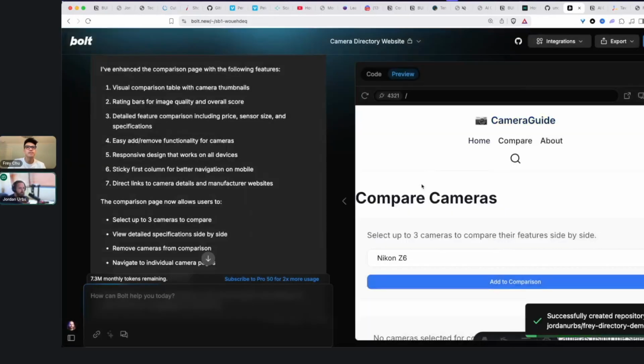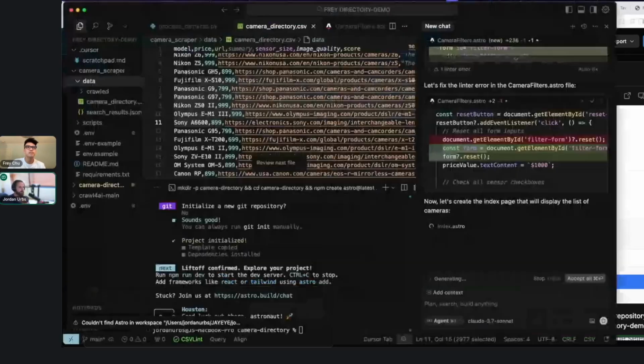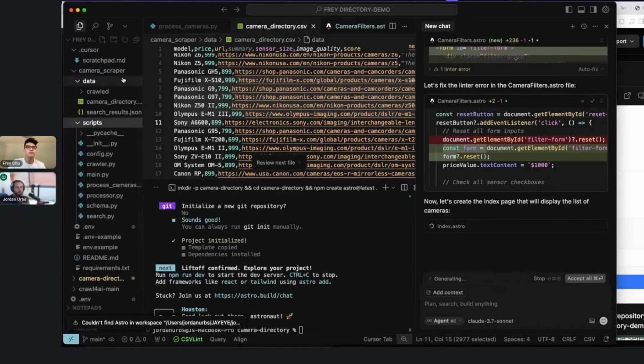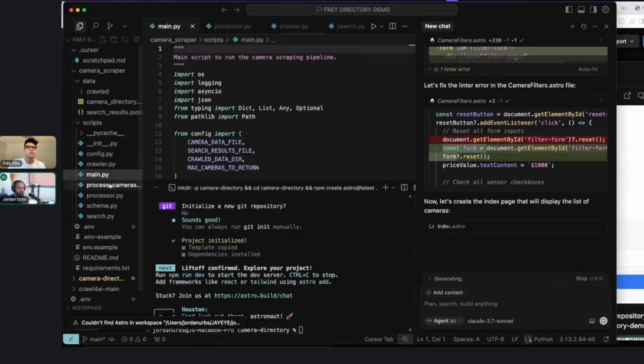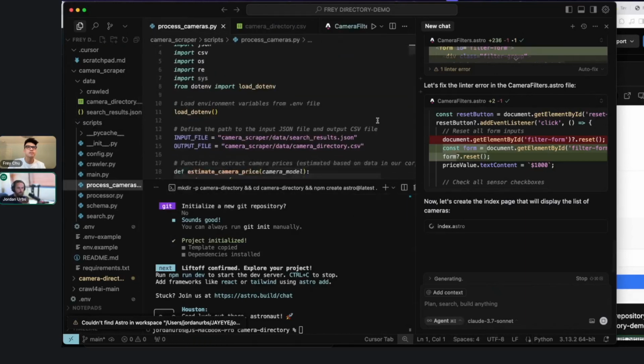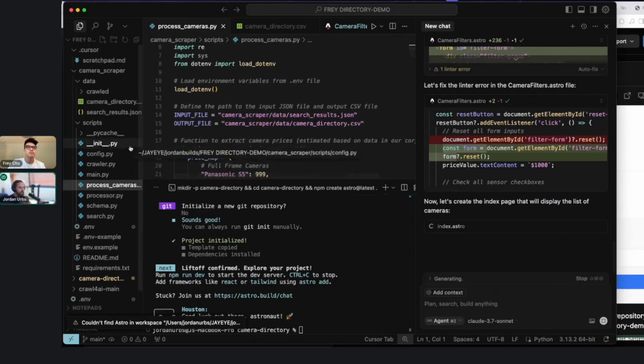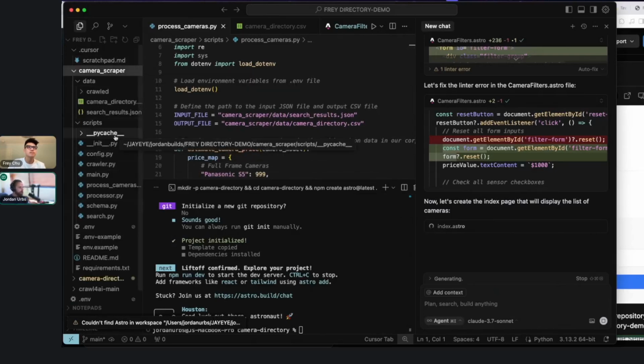And now this project obviously is a different project than our Cursor project. The Cursor project, I like to keep all the data scraping stuff in one project. So you can see here, we have all the scripts, the configuration script, the main process camera script, right? So in case I need to run any of that again, all of this would just be messy. We don't need any of this in our website project. We just need this for the data, right?